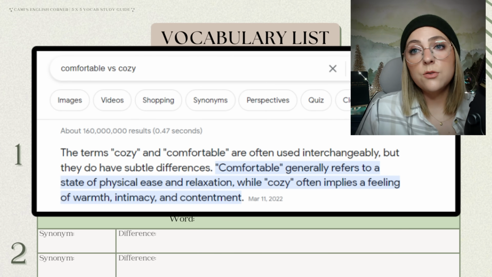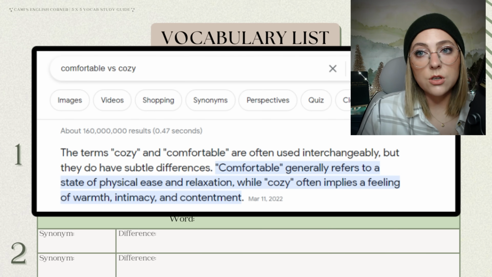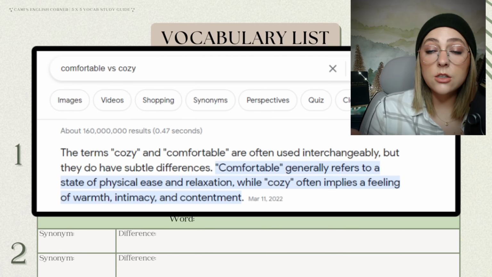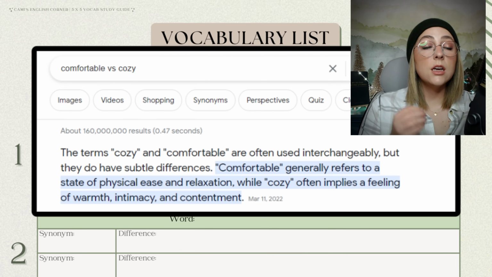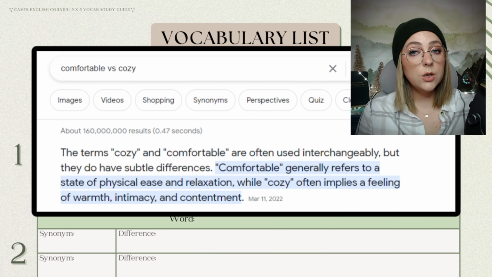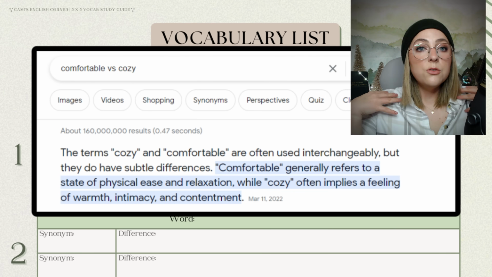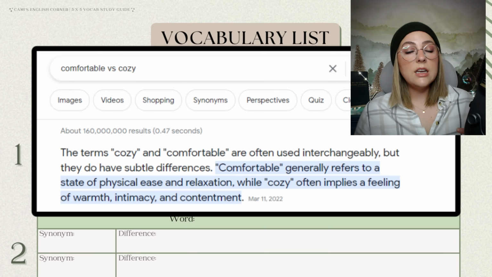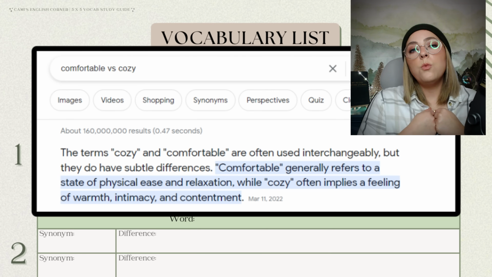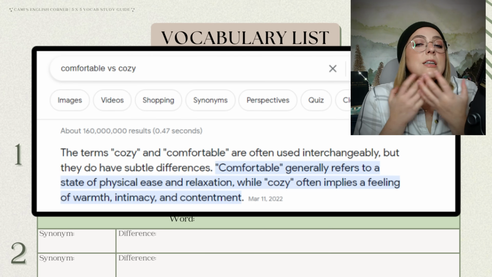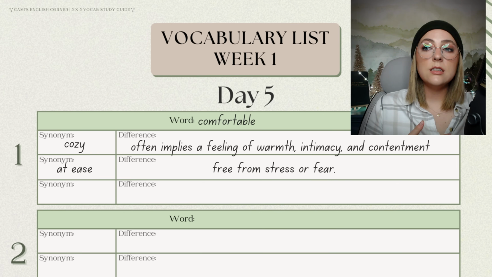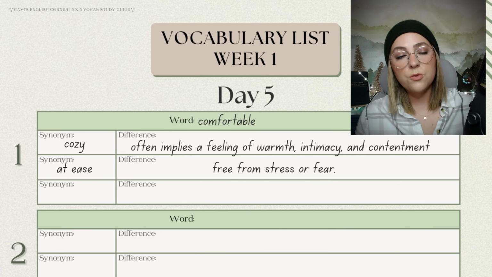So we can see from our very simple Google search that cozy and comfortable are used interchangeably, but comfortable generally refers to the state of physical ease and relaxation, while cozy implies a feeling of warmth and intimacy and contentment. Then we can also see that at ease is free from stress or fear.